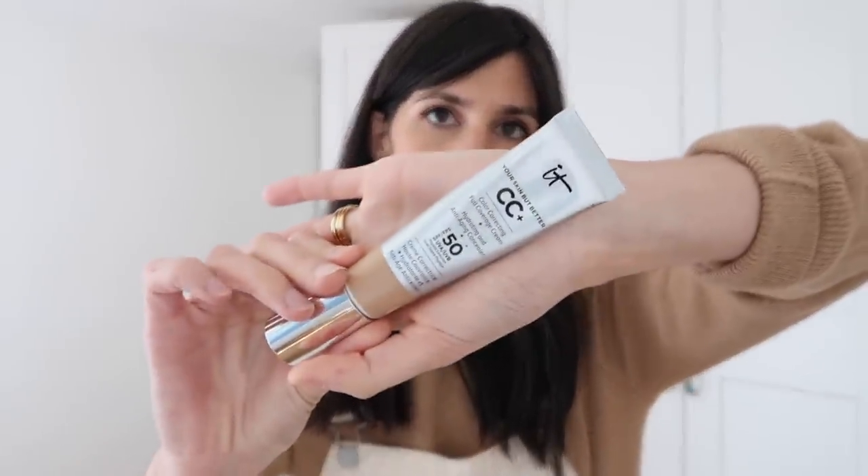I had a beauty product I wanted to quickly mention because I rediscovered it this week. It's the IT Cosmetics Your Skin But Better CC Cream. I'm not really sure why I stopped using it — it is such an incredible product. It's full coverage but looks like skin, which is what has wowed me. I use it all the way up under my eyes for concealing too. If I need a top up, I'm using the Laura Mercier concealer I shared a few weeks back.